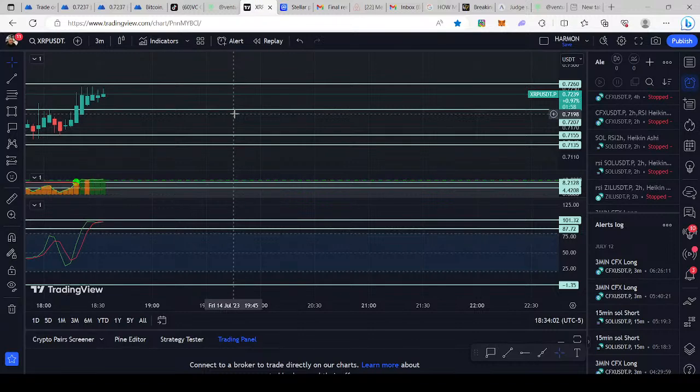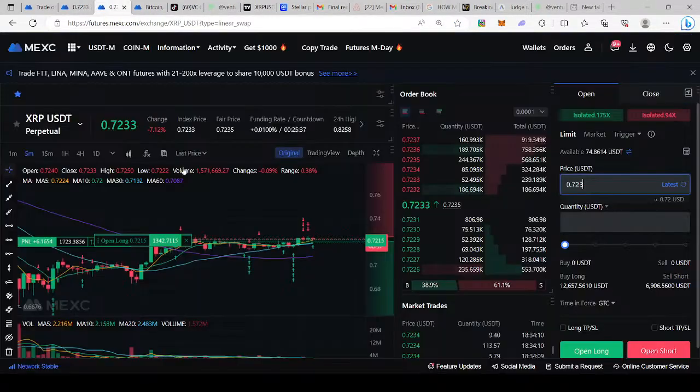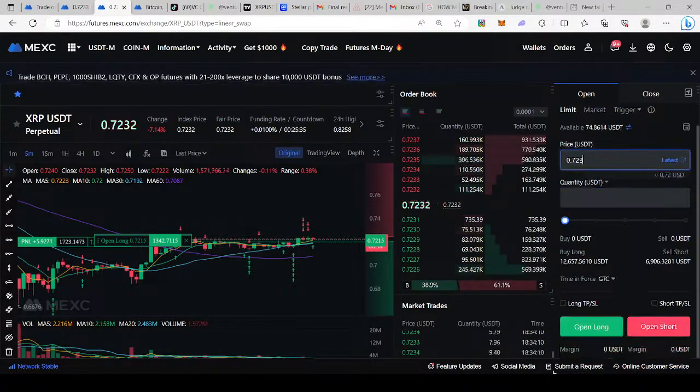So now we've got to let the 3 minute finish its ride back down, which we're about to see. The 15 minute pull, and then we'll get a solid floor. Right now, looking at my 3 minute, I have a floor buy-in of 72.07. So that's where I'm going to set my buys. Now I'm going to go over here and check the orders that I have out there.